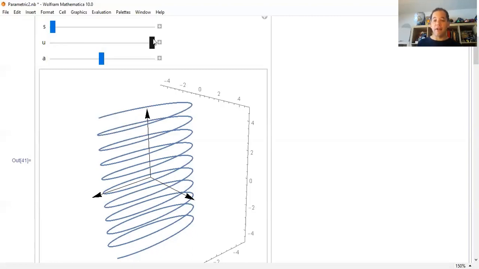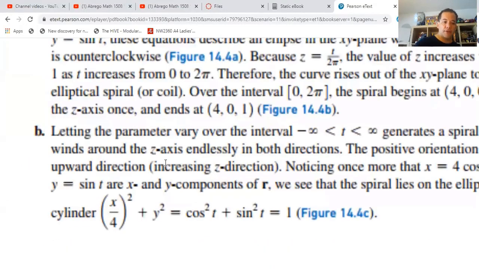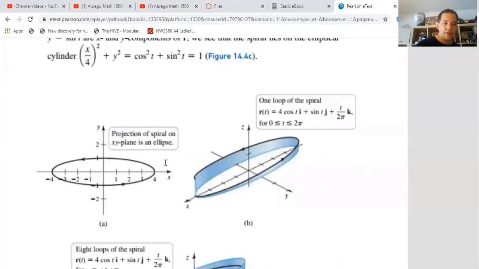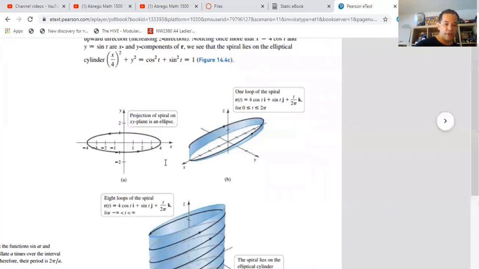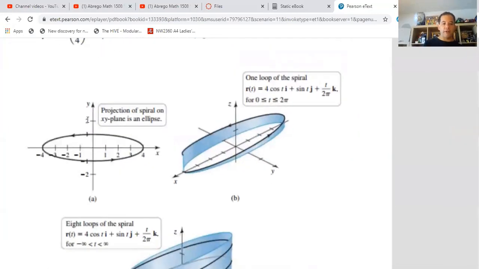So that part is nice, but in essence, we knew what the picture was going to look like even when we were doing it on the page, right? Just from the page, we already knew what was going on. So this helps, but it's not necessary, is the point that I'm trying to make. Let me show you how it looks in the book, and then I'll give you choices of how you can figure out these pictures on your own as well. So here's the picture from the book. It looks a lot like the one I just showed you. So this is first the view from the top. We kind of knew it. What happens when you go once around?